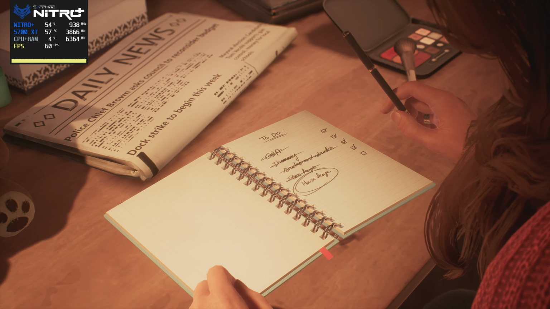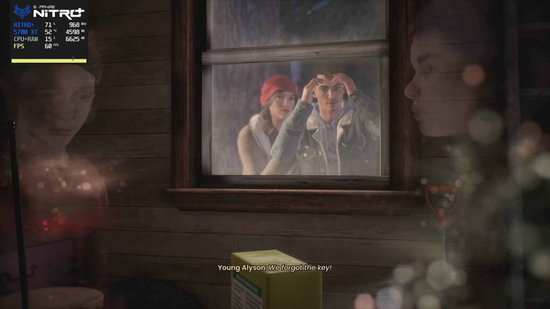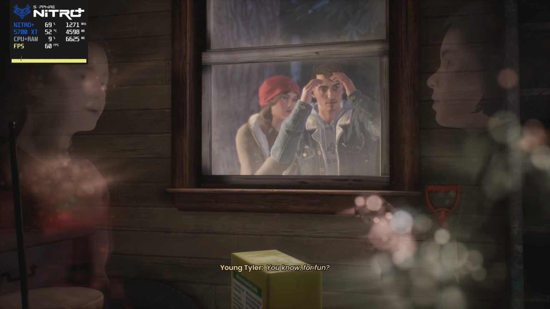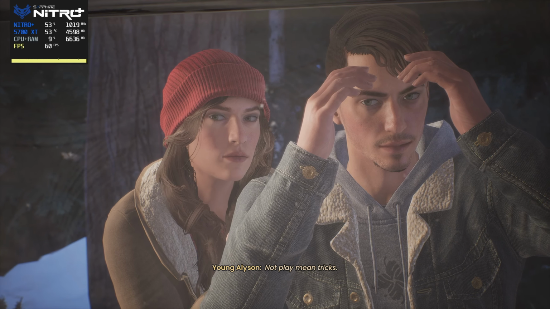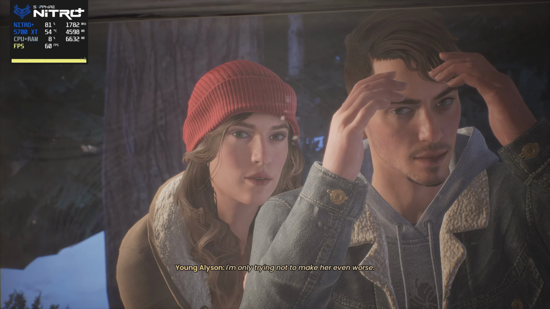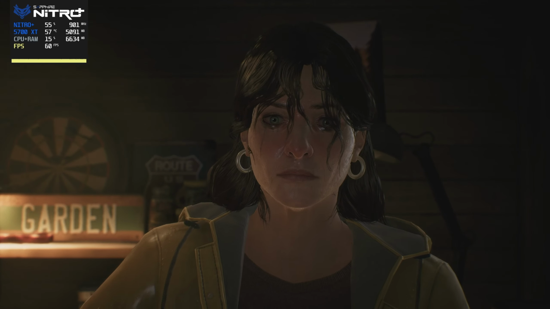Tell Me Why is an interactive adventure game by Don't Nod Entertainment. You play as Tyler and Allison, a set of twins that have got a special bond that allows them to communicate telepathically and even recreate and share memories. You'll use these abilities as well as your own powers of deduction to investigate an incident that happened 10 years ago, an incident that resulted in the death of your mother.